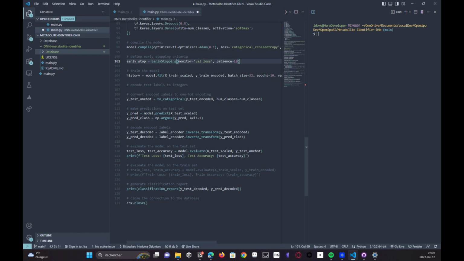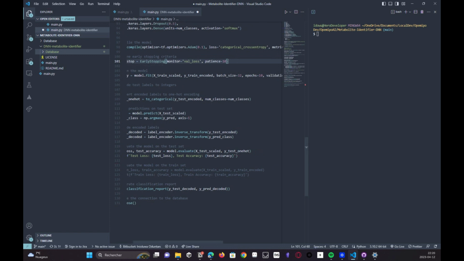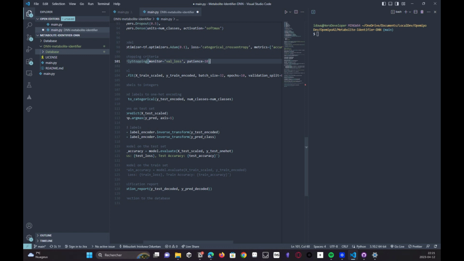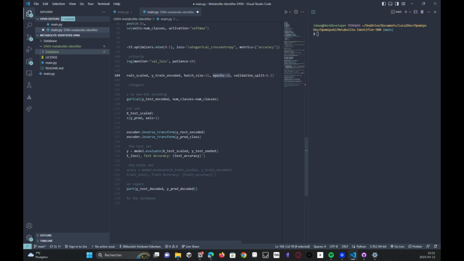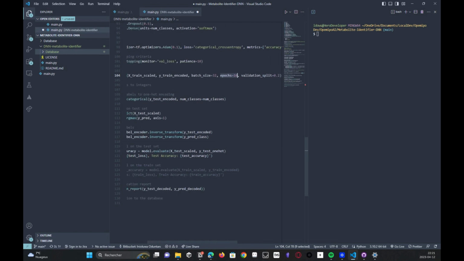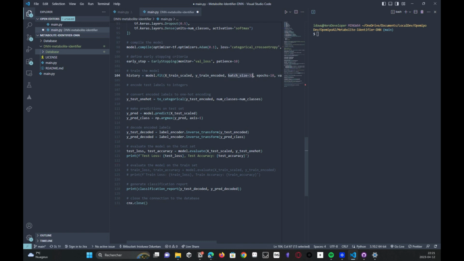From there, we train the model, and we define a few properties and pass in a few attributes. One important thing to note is the number of epochs, which is essentially the number of iterations. Another thing to note is the batch size, which is how many data points we can fit into each iteration. Then we convert the encoded labels to one hot encoding. This is just putting it back into a form where we can close the database.